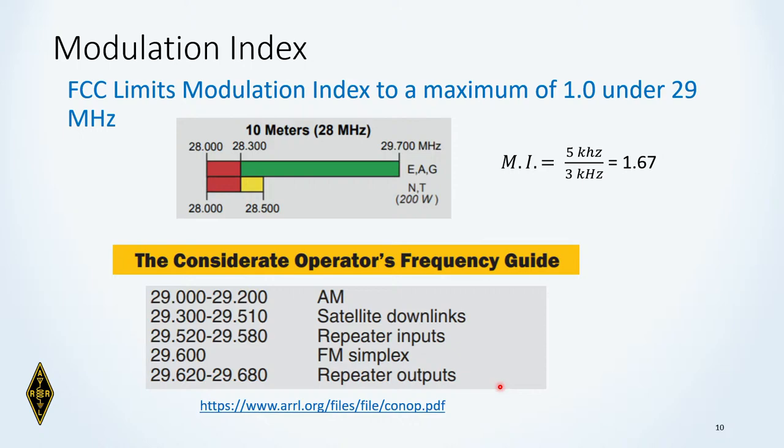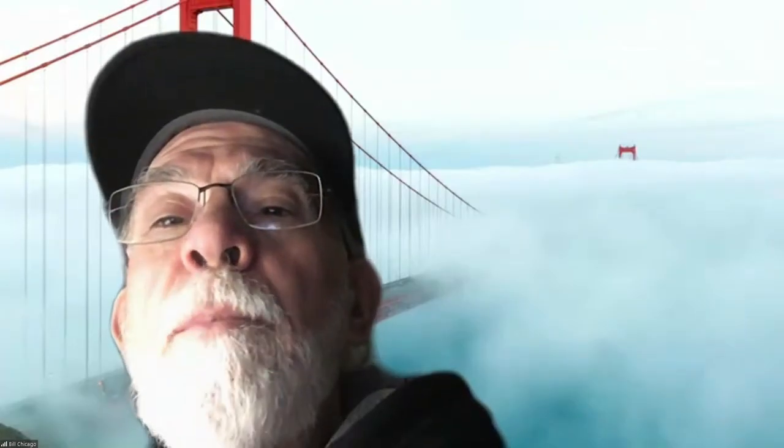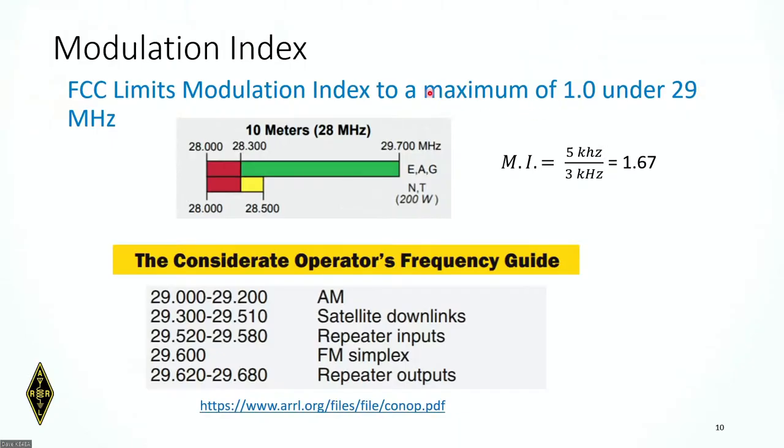So now, is that a rules limitation or a technology limitation? It's a rules limitation. Rules. You could operate FM anywhere if you were a pirate, for instance. Well, if you stuck to this limit here, but you'd have to have these numbers work out. So this was 1.0 or less. In practice, you won't really find FM any place on the HF bands except at the top of 10 meters, unless it was something really special or experimental.